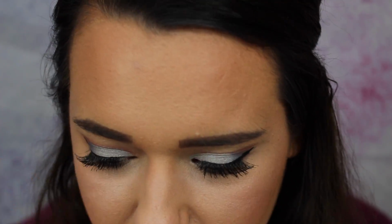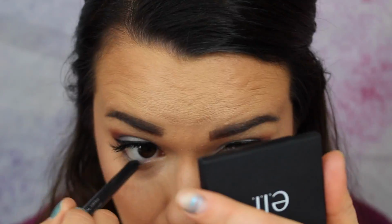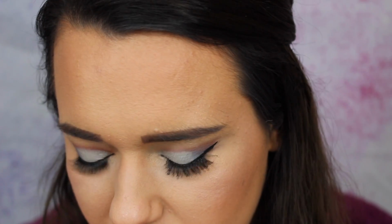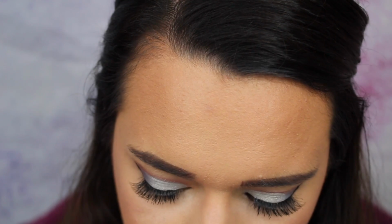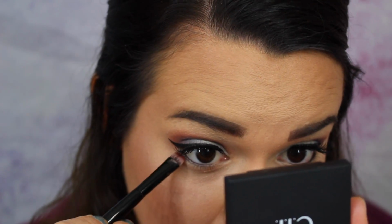I did decide I do want to smoke out a little bit on my lower lash line, some of the colors we used. So first thing I'm going to do is go in with my Steely Style or Styly Style, I always say that wrong, eyeliner. I'm going to go in with Sandy Paws right up against the lower lash line, and we're just going to see how that looks, and then we'll just add from there if we want.